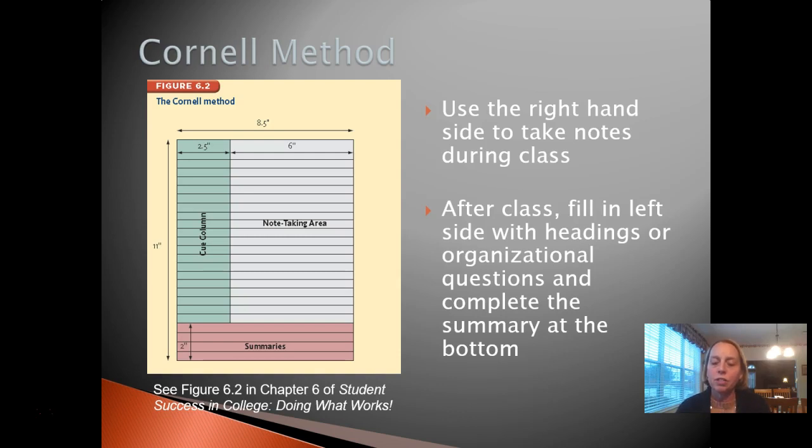You, of course, also want to help them develop good note-taking skills because, as we said before, with the forgetting, the Ebbinghaus curve, it's going to happen very quickly. So if they don't engage in note-taking, they're not going to be successful. So there's a variety of approaches. You're probably familiar with the Cornell Method, where you take notes on the right 2/3 of the paper, and on the left-hand side, that's called the Q column, you can put in headings and organizational structures, and at the bottom, you can summarize the main points.